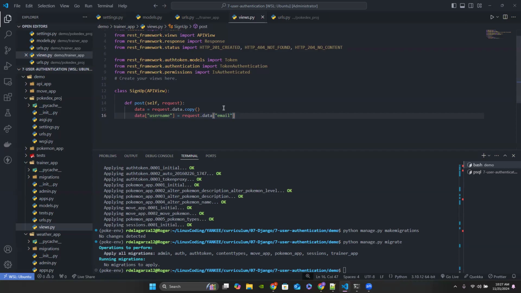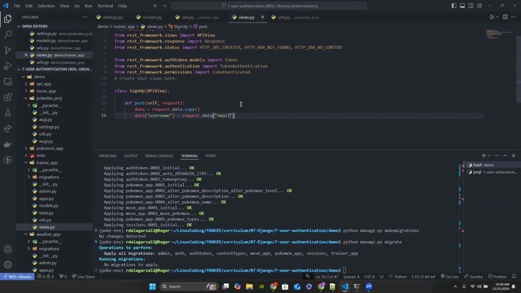Once again, I'm going to repeat what I just said. When my client puts in this request, the way I want to handle it from my front end is that they should be able to grab a field called email address and a password, right? That way my front end, my client, my user knows that it should be giving me an email. But on my back end, I need to take that email and assign it to a field called username because that's how my model works. So I do the functionality in the background, but my front end, all it has to worry about is just giving me an email address. Do we understand this concept?